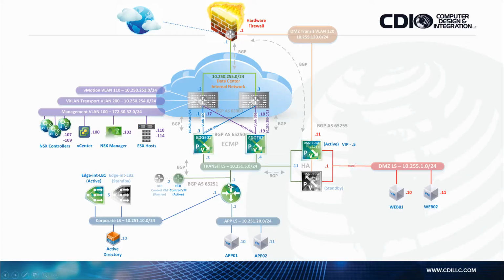So the application server receives the request and forwards a SQL query to the database server, which is hosted on a separate logical switch, configured in the same manner as the application and corporate logical switches. And all this behavior, between the request coming into the VIP, from the VIP to the web, from the web to the internal load balancer, from the load balancer to the app, from the app to the database, it's all VXLAN configured. It's all VXLAN within the virtualization layer, and NSX is responsible for making all that magic happen.